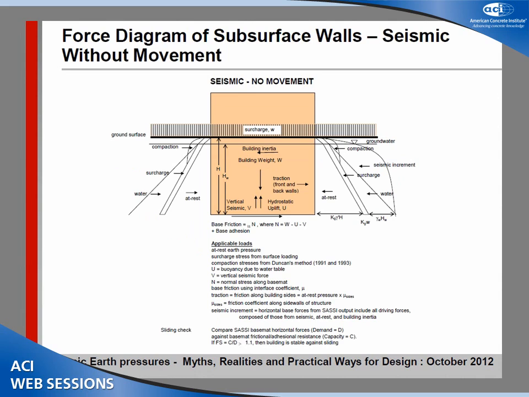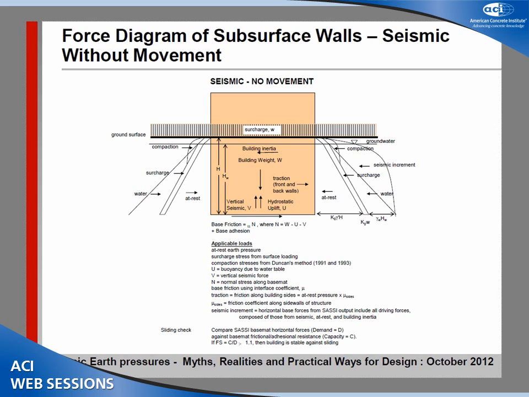Now, when we introduce seismic, then things get a little bit more interesting. If the structure is still not sliding, the at-rest soil pressure for static conditions will still be acting, but then an additional pressure due to seismic will start developing. What there is not really much agreement on is this additional pressure, this dynamic soil pressure, and how to estimate it. There are different methodologies that I will be discussing, but there are the theoretical and the experimental results, and mostly they don't match.